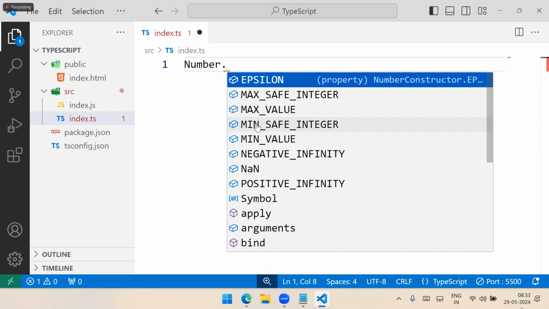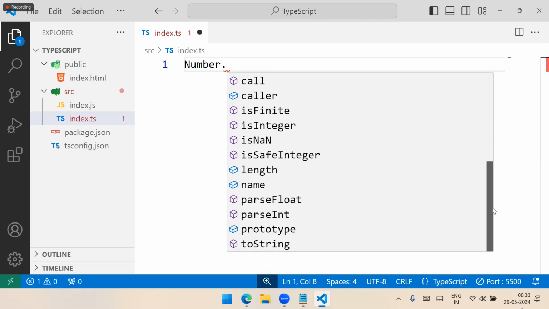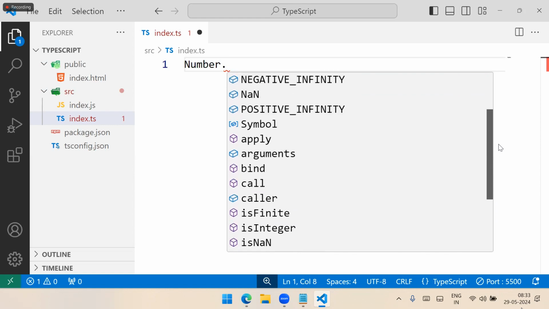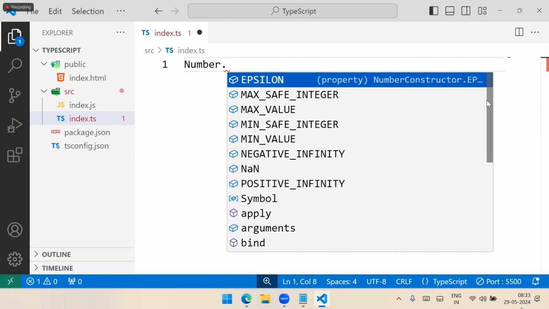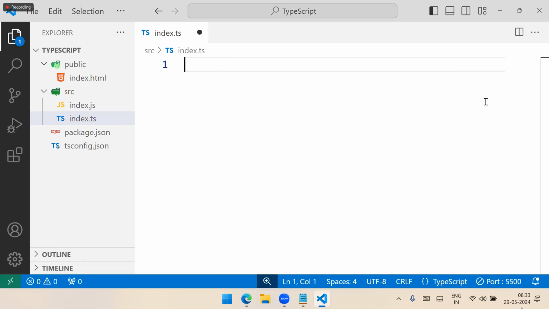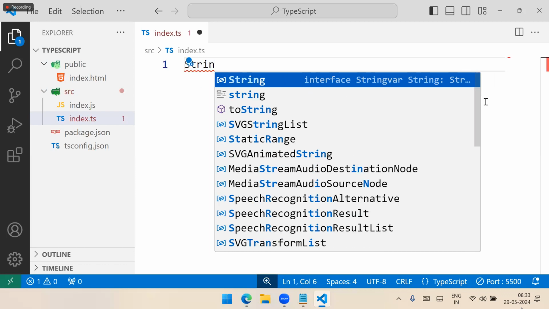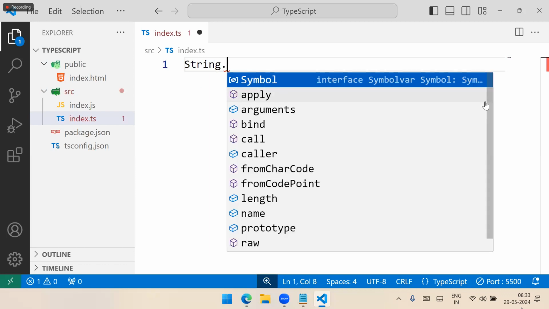These are all number-related methods. And similarly, we have String. The String class is present, and string-related methods will be there. These are String class methods.